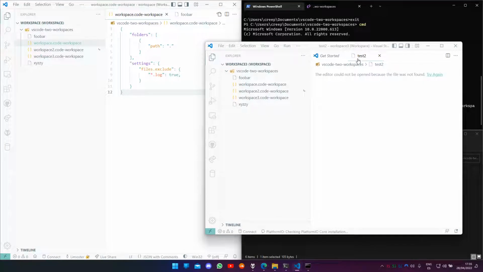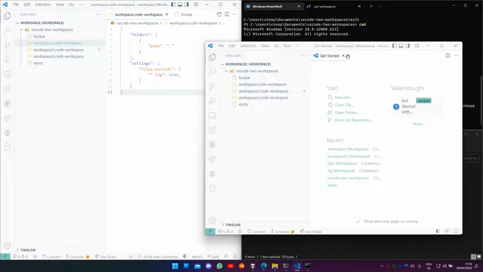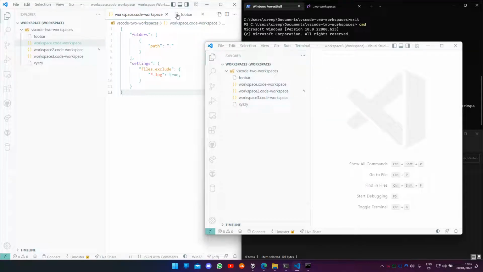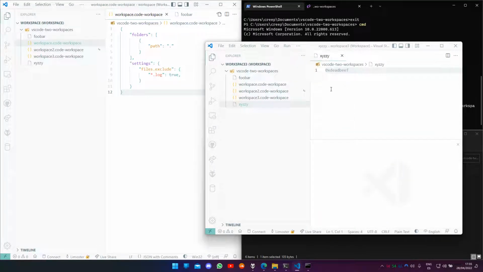See that I have the test2 file open. This is because before I had a workspace with a similar name, and I had made a file named test2. So let's, for example, open this file, xyzzy, and immediately close the workspace.